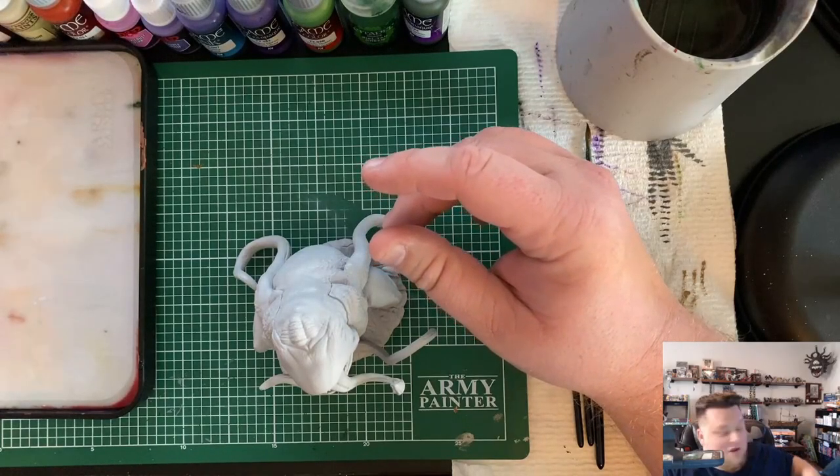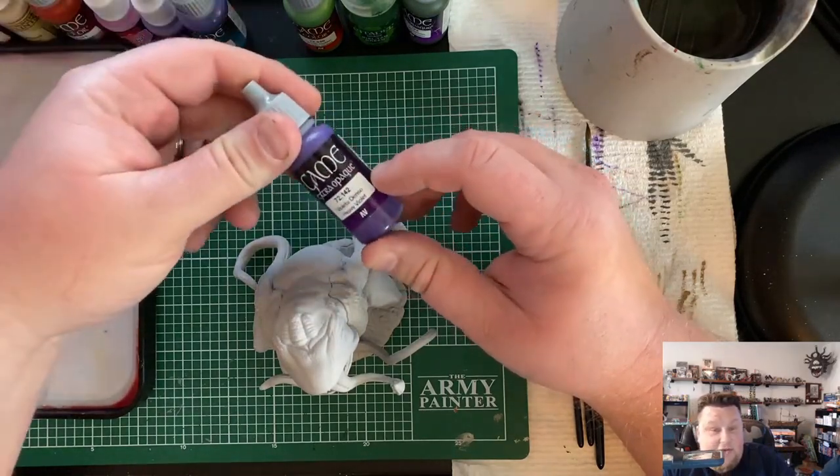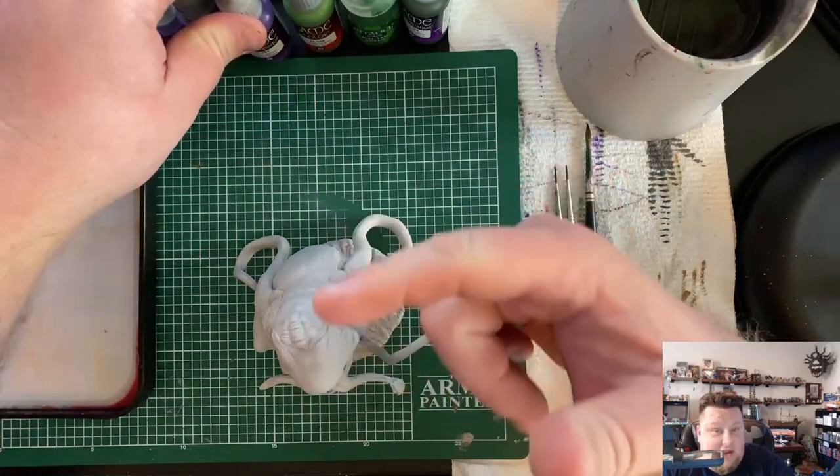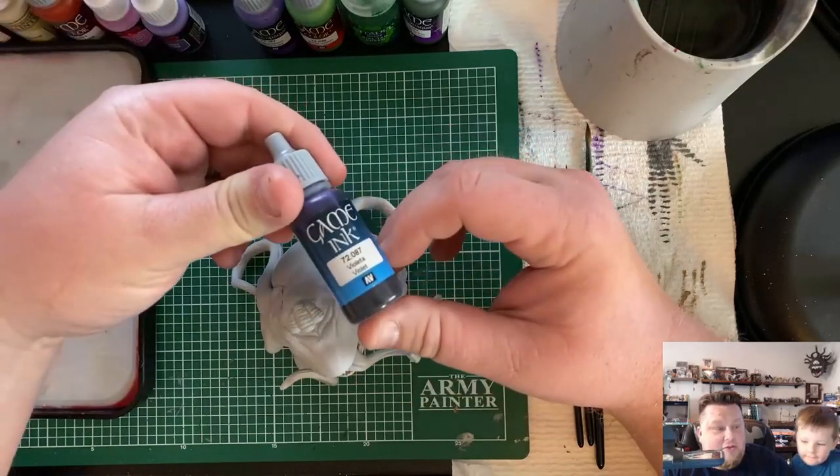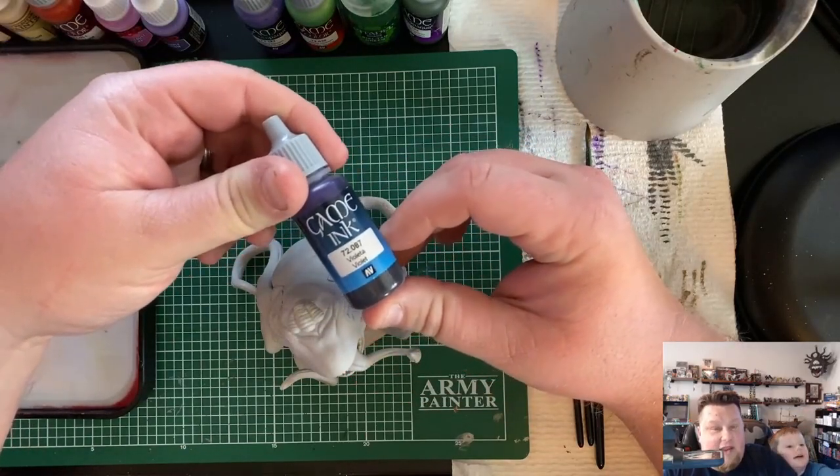Then we're going to use a heavy violet. Okay, buddy. We're going to use a heavy violet to do the interior of the mouth, because Jack here wants him to have a purple mouth. We're going to be using violet ink.